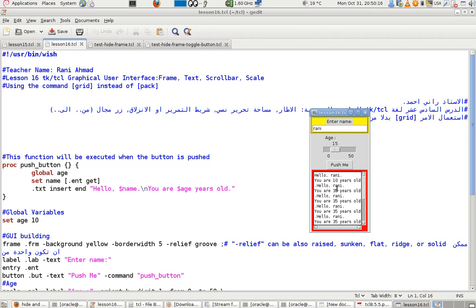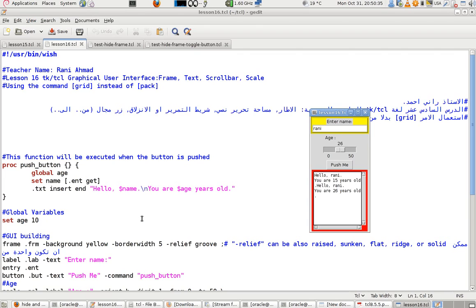Let me clear all this first. If I put Rani here and I put 15, it will take it as Rani is 15 years old. If I put it like this again, it will give me 26 here. See, that's all about the program.